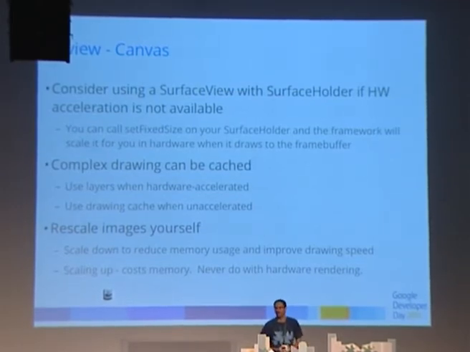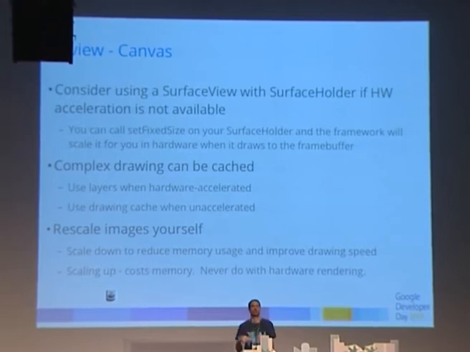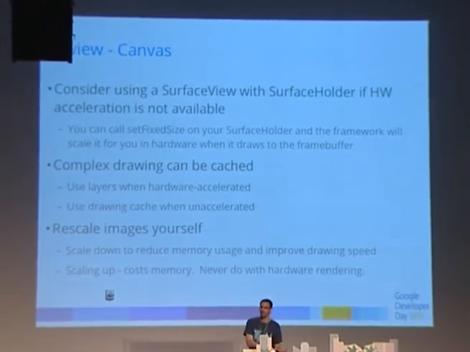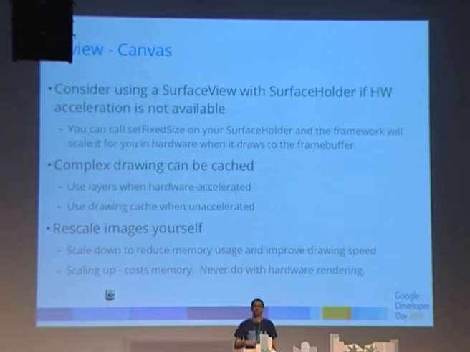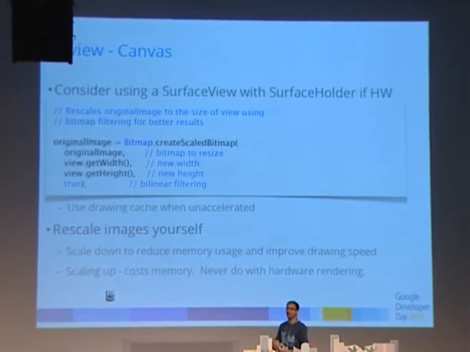And scaling images yourself, again, it's slightly common sense, but don't just give an enormous image to the Android framework to scale down onto the screen. Scale it yourself, pass it the small version of the image, save some memory, save bandwidth, render faster, especially if you're going to be animating it. That's just the example here: instead of passing the big bitmap into the Android framework, that small amount of extra code to scale it down on the way through is just going to have an effect on the amount of heap size you're using at the time.